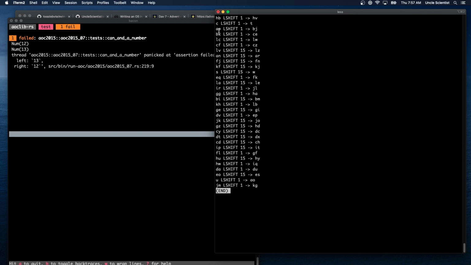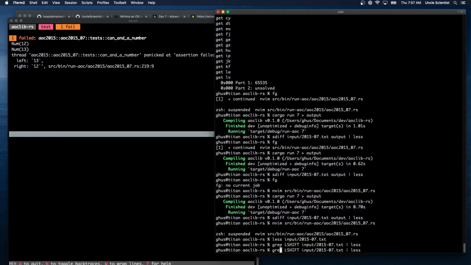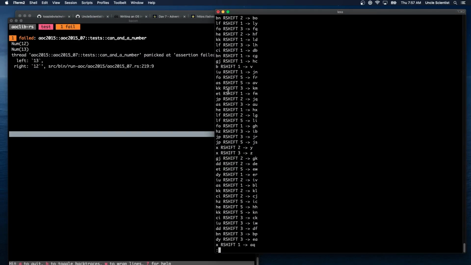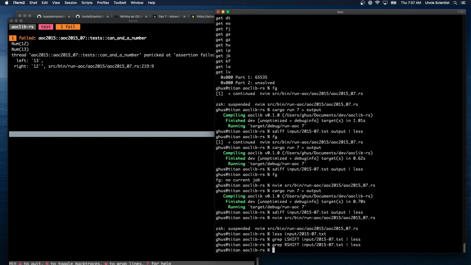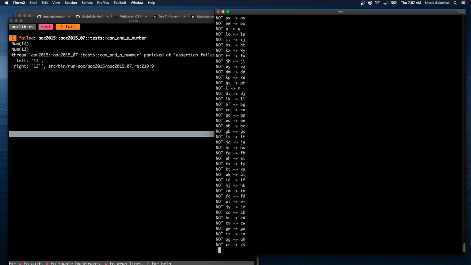Okay, so the good news is L shift has variable L shift number, so I don't have to worry about that one. And then R shift is the other one. R shift has a variable R shift number, and then not is always a variable.